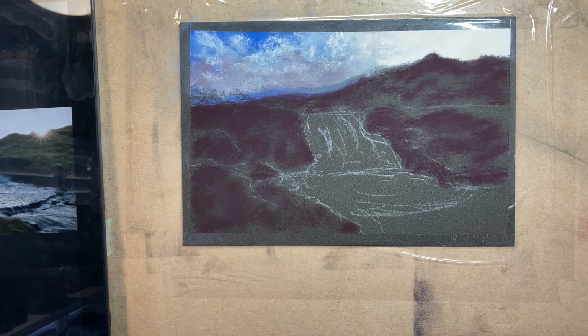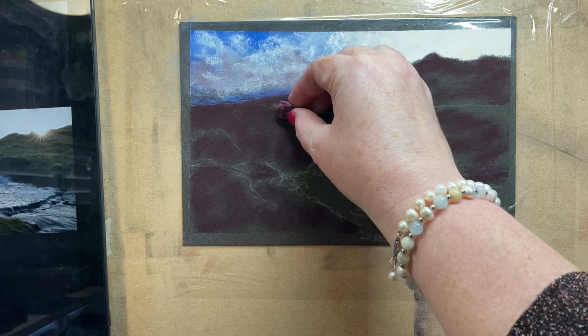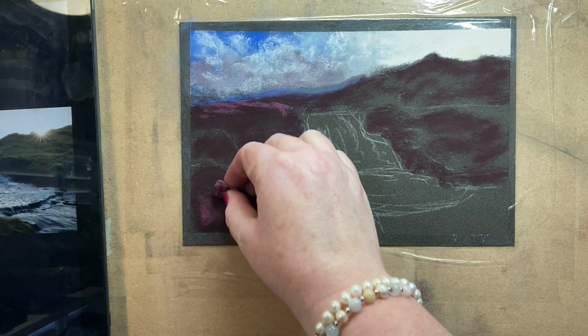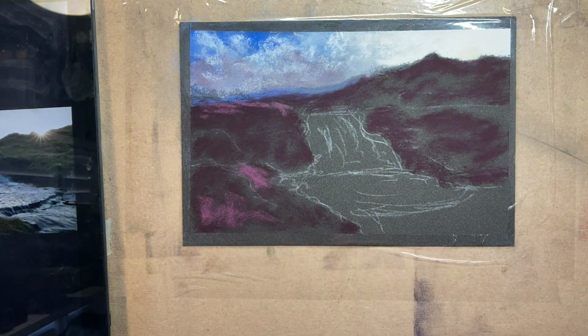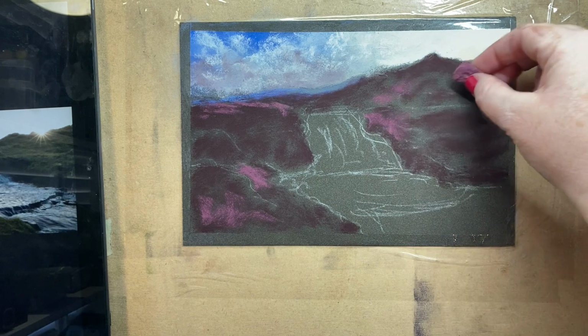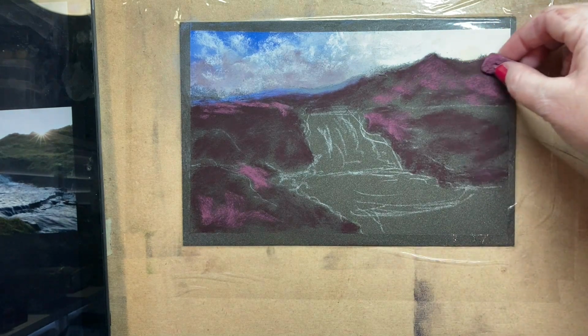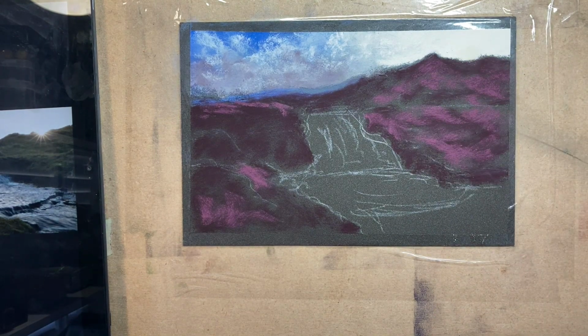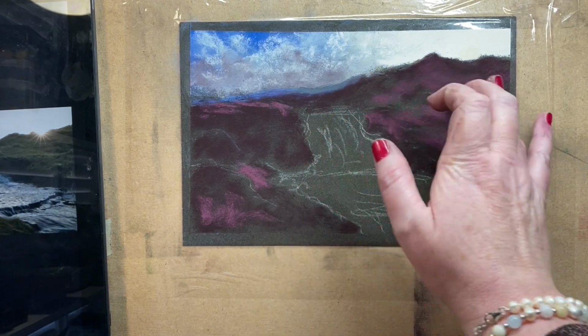Oh, also, I don't have a lot of purples. Here's a Mount Vision purple. And it's lighter than the one we've just put down. So I'm just adding, and can you see these are, I would say, red violets rather than purple. So they've got a lot of red content in them, which will work nicely with the green because green and red are complementary colors. Okay, this is all middle values. Yeah, I'm liking that.